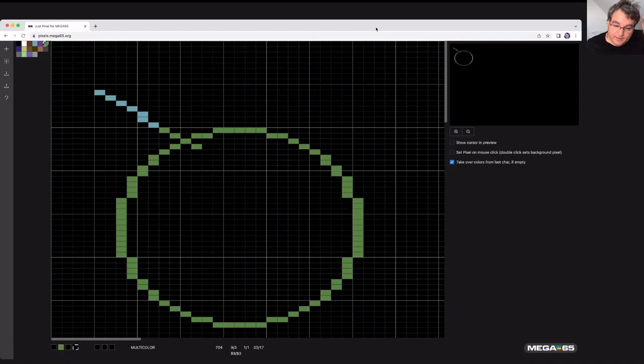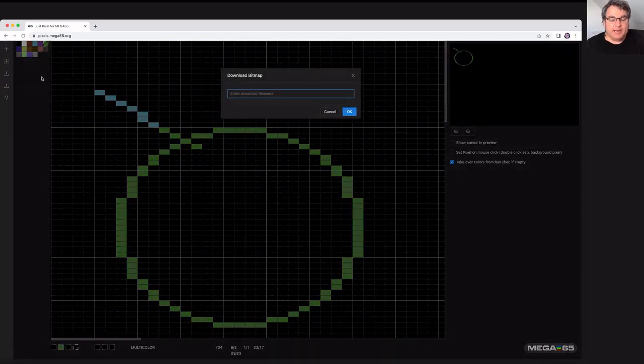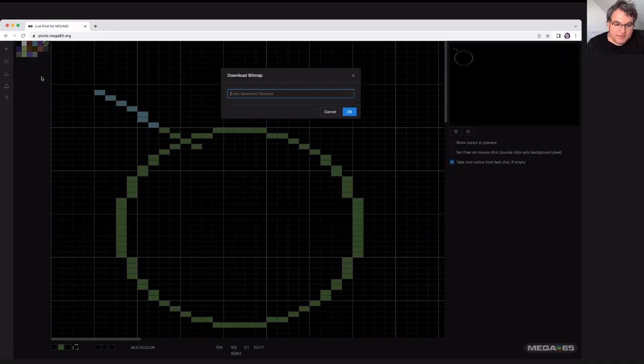Another cool thing in Just Pixel is that you can save and load graphics. So for this we have in the toolbar this save button and here the load button. In fact, this is the download button and this is an upload button. If you save, you can enter a file name and then the file gets downloaded, and the file that you will get is in the Koala Painter format. This is a very common format for Commodore 64 programmers. That means it's a binary format that can be used directly in your programs.